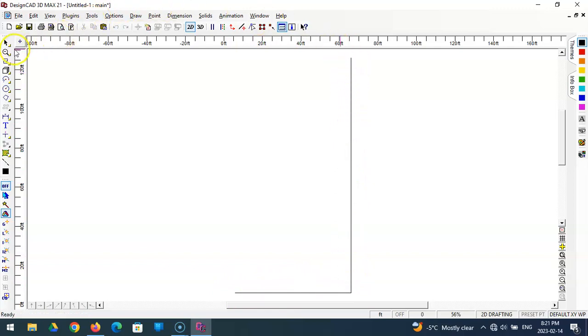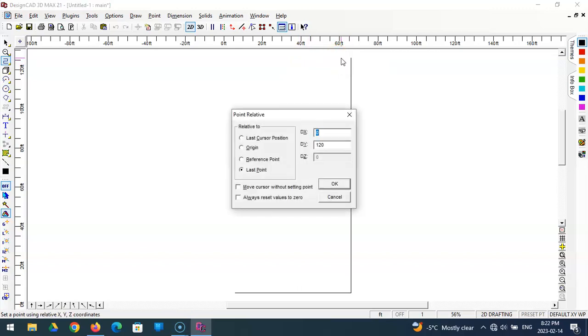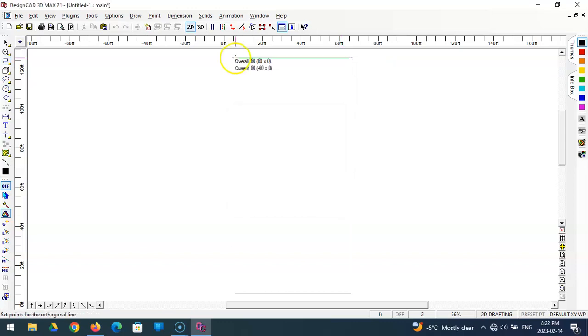Now I'm going to do this again. I'm going to get the line drawing tool, snap to the top end of this top line, right click, point relative, -60, tab 0. Tab takes me to DY, press enter and press enter again. You're probably wondering, why am I drawing these as separate lines? You can see that they're not combined. Well, that's important for when I start to parallel my lines, and you'll see why in seconds.